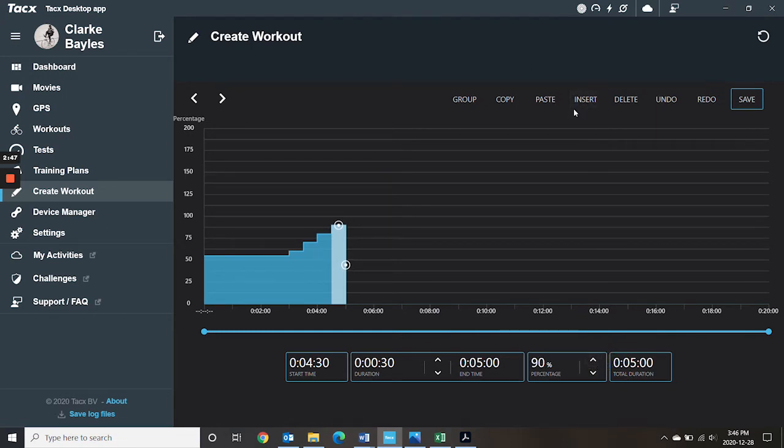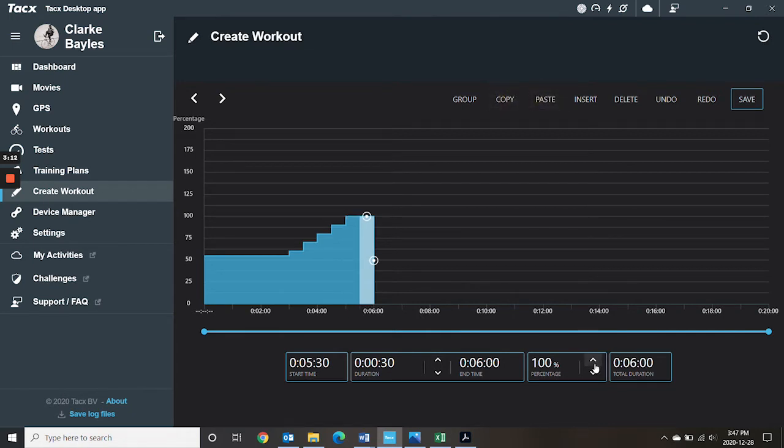Now, I'm not endorsing this workout. I'm just trying to show you how to do this. I've done TrainerRoad enough that I have an idea of the workouts that I like. I just don't need to be paying the $20 a month. So we'll keep working on this. We're at 90. I'll show you how easy this is. Once you've got your base pyramid, it's quite easy to repeat it.